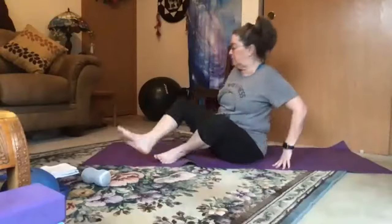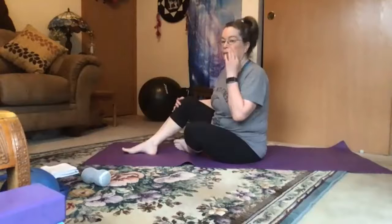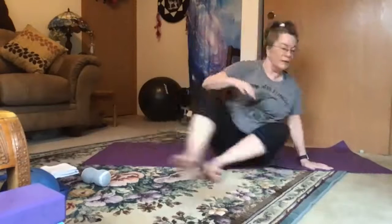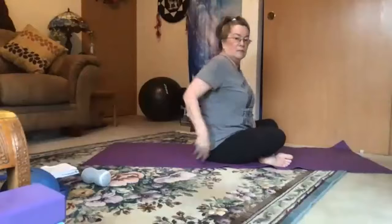Starting on the right side, so the right knee, you take your left hand and put it on your right knee. You're cross-legged, you're crossing your legs. There, that's a good position. Right knee on left. Now you're going to rotate your thoracic spine so your chest is parallel, or as parallel as you can get to the end of the mat.